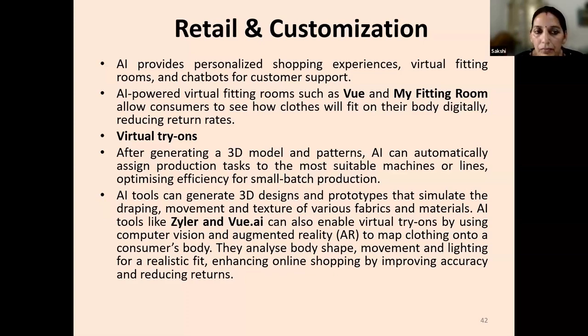AI-powered virtual fitting rooms such as View My Fitting Room allow the consumer to see how the clothes will fit on their body digitally, reducing the return rates. With virtual try-ons, after generating 3D models and patterns, AI can automatically assign the production task to the most suitable machine or line, optimizing the efficiency for small batch production. AI tools can generate 3D design prototypes that simulate the draping, movement, and texture of various materials.